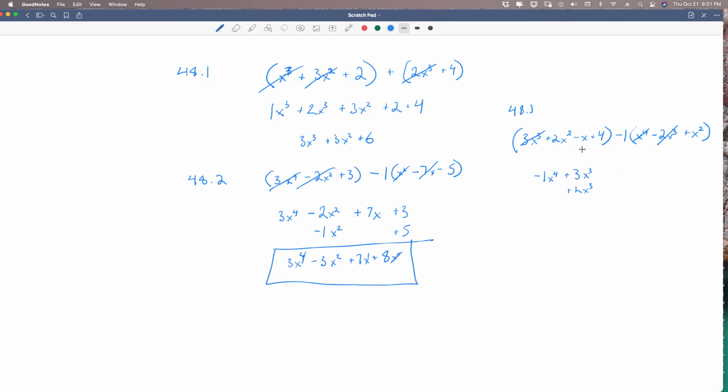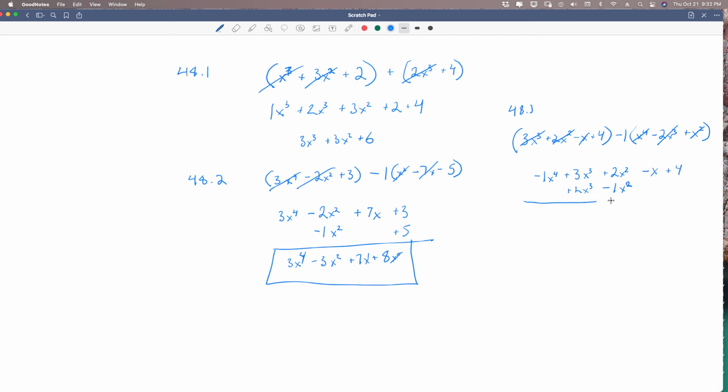All right. Now, do I have x squareds? Yes, I do. I have a positive 2x squared. And I have a positive x squared, but I have negative 1. Negative 1 times positive x squared is a negative 1x squared. See how I'm keeping the 1 in place? It's going to make it easier for me to do my math later. So now I can cross that one out. Let me cross that one out too. I used it already. So now I have an x to the 1. It's a negative x to the 1. I'm going to write it right here. And I have a whole number 4 left. So I'm going to write it right here.